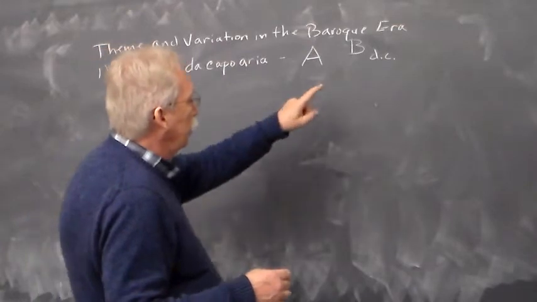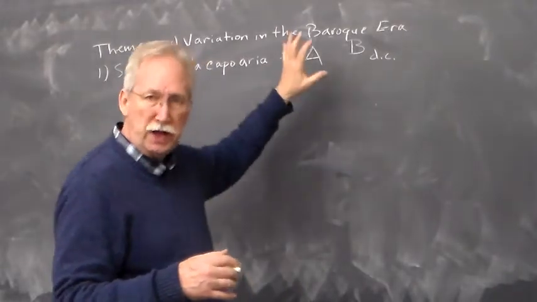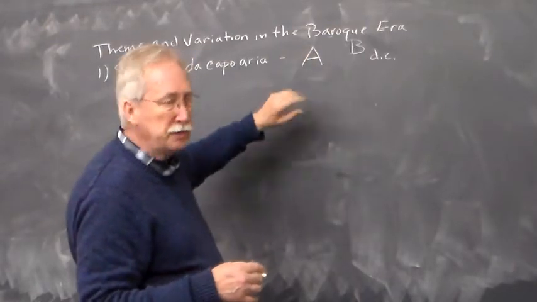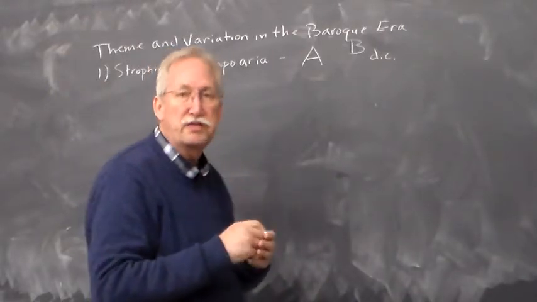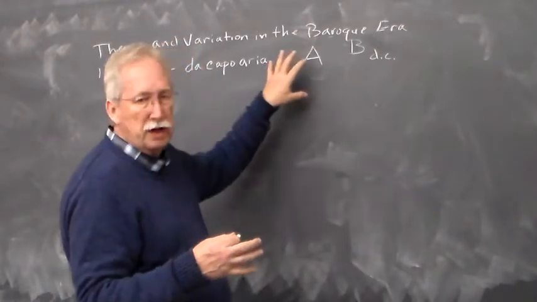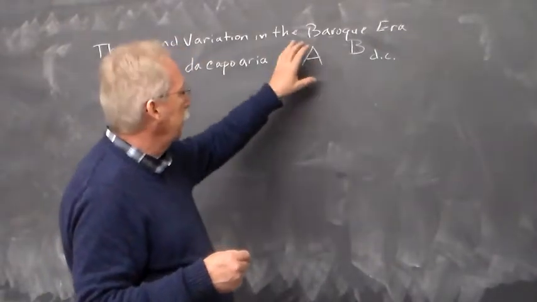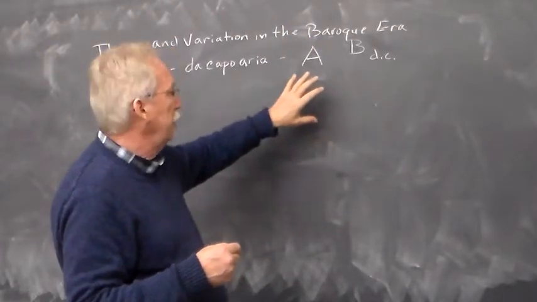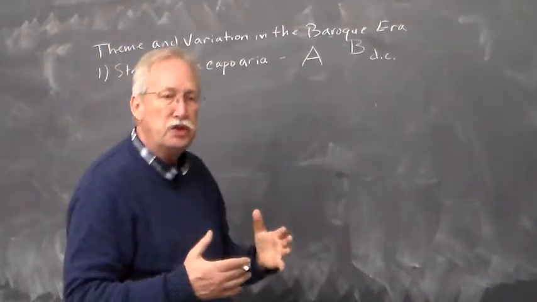So, what we're going to hear in this recording is the return of the opening A, and it will be abbreviated, so it won't be the whole thing, but you'll hear the restatement of the ritornello in the string orchestra. And this is the great coloratura soprano Beverly Sills, who then does an embellishment of the return of the A section. It's very tastefully done, but when you hear this recording, you want to pay close attention to the opening presentation, so that when you then hear the da capo and her embellishment, you can pick up on exactly what's going on.